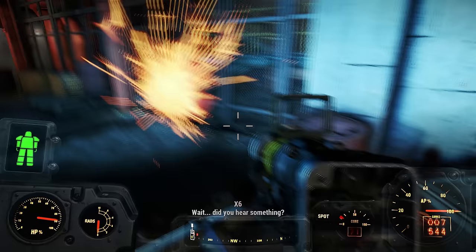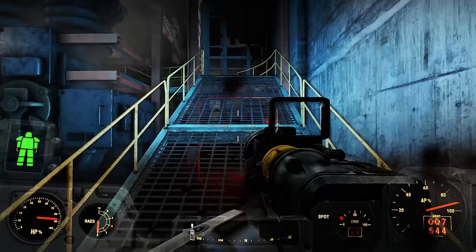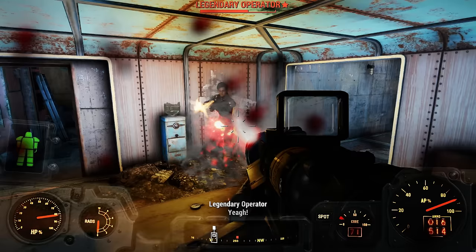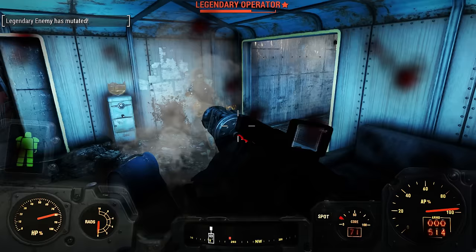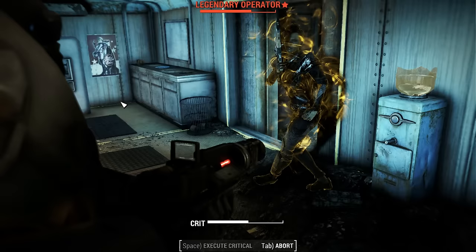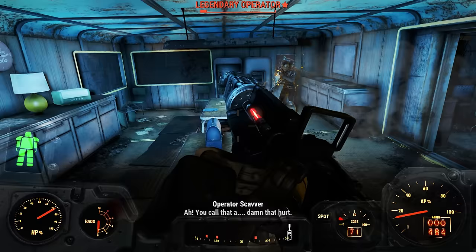So I am, of course, choosing all the evil options. Wait, he's shooting at me. Hey, nice try. You better not shoot at me unless I can stand right in your face and shoot you back. So long, slob. Yeah, goodness gracious. How many legendary operators have we had to fight so far?